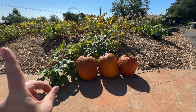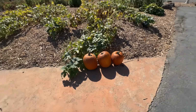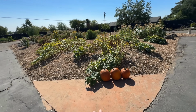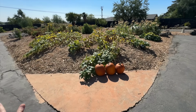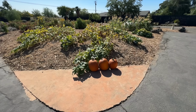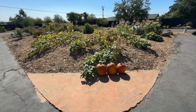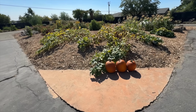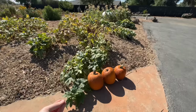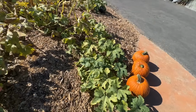And the one disappointment that I had is I was going to go on the back of the seed packet for how many days so that they would be ready by Halloween. But instead, I got swayed by listening to other people in my area saying, oh, it's time to plant pumpkins, plant your pumpkins. And so I planted mine, and I think I planted mine a little too early, because obviously it's the beginning of September. I didn't want these to be ready for two more months, basically, so the girls can carve them. So that's the only thing. That's the thing that I learned about pumpkins this year. Really pay attention to the back of the seed packet so they can be ready by Halloween, which is when I want them. I'll probably end up using these for decoration until then. And if they last until then the girls can carve them.